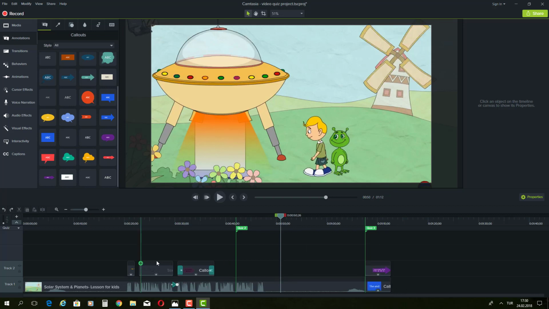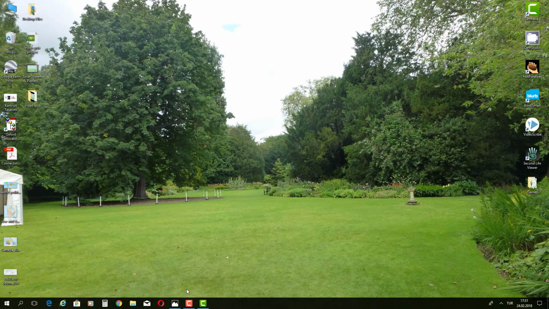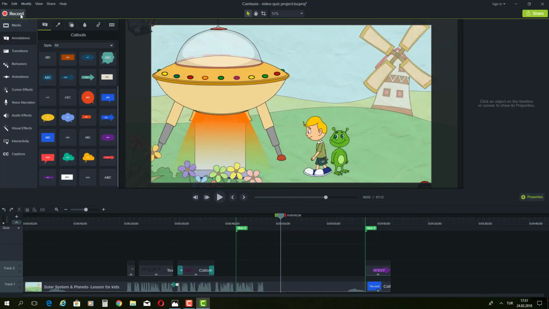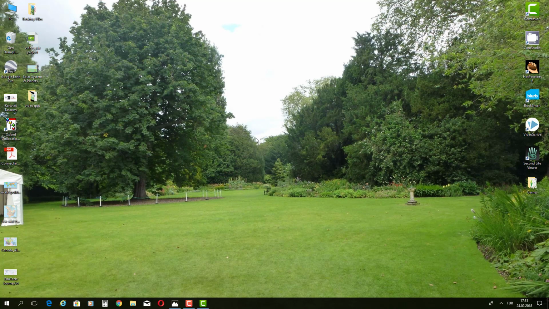Right. So here, we are ready with this one. And this is all. This is the way we download videos. This is the way we edit videos. Okay. And all the rest about how to record our screen with this Camtasia tool. Okay, when we click on this, we will see another tool here that will allow us to record our desktop, our screen. It is going to be another video, so be sure to watch it.